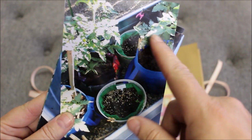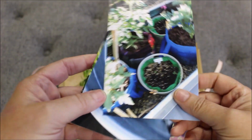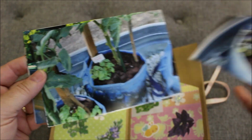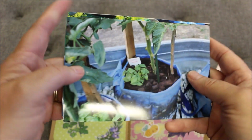But I've been getting these hornworms in there, and it's a crazy thing. Got to keep chasing after them. And I try to use neem oil, but it doesn't work as good, so I just try to pick them off. And then that's a purple basil. And then I put some basil in here with the tomatoes.